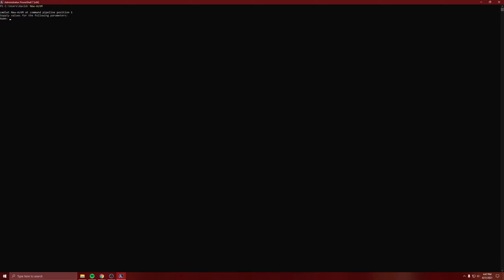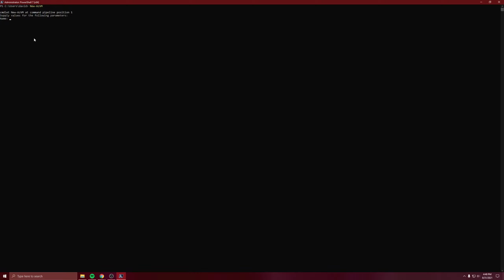Supply values for it, so the resource group name that we're going to give it. If you do it this way, it'll go step by step instead of you listing it all out manually. Well, we're doing it manually, but we're not saying every attribute. It's giving us the attributes to give the value to.